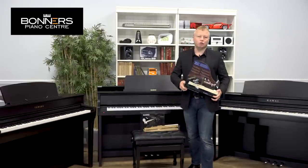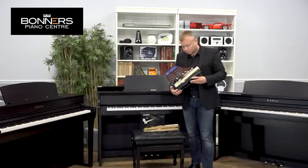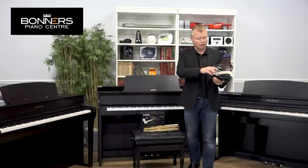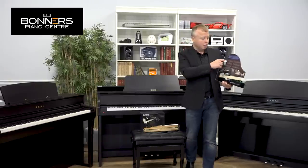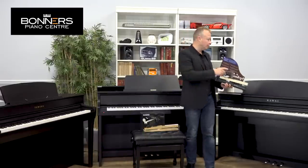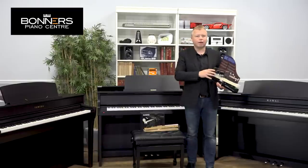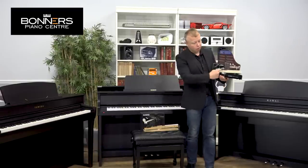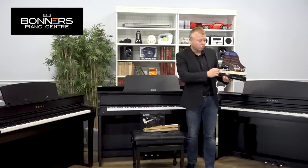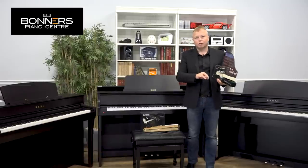Really, it's a case of choosing the one you feel most comfortable with. The Kawai Grand Feel Compact has been used on the second range of Kawai pianos. In their higher range models — the CA79 and the CA99 — they use the Grand Feel 3 keyboard action, which has even longer keys. The longer the key, the more control you have over your playing.